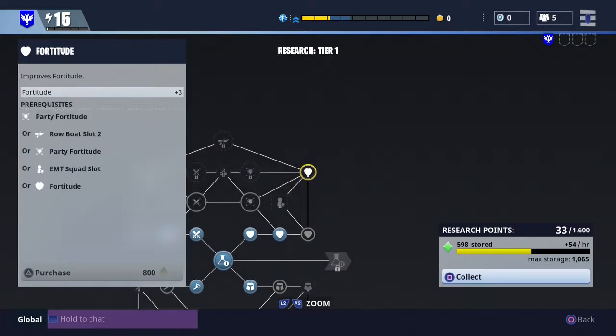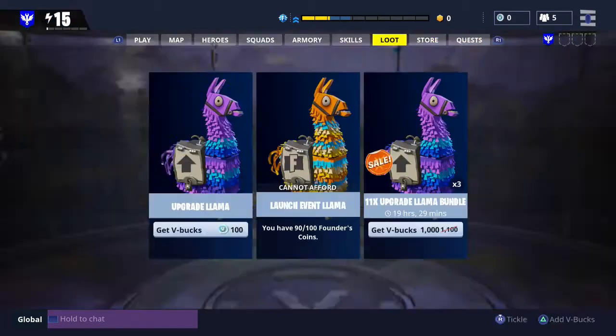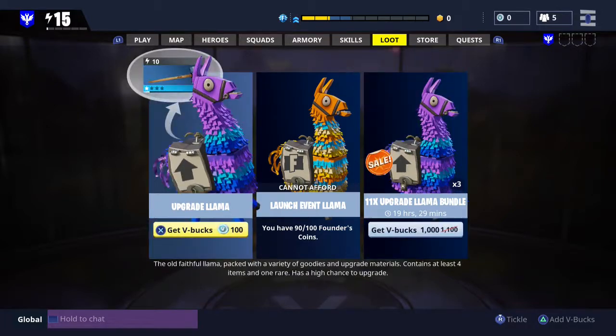So slowly working there, but eventually I'll unlock all of them. As you can see, you get the V-Bucks, you get the founder coins you can unlock. What's cool about these llamas is that you have a slim chance, when you hit it with your weapon, to get a silver. It doesn't destroy the pinata, it makes it silver.